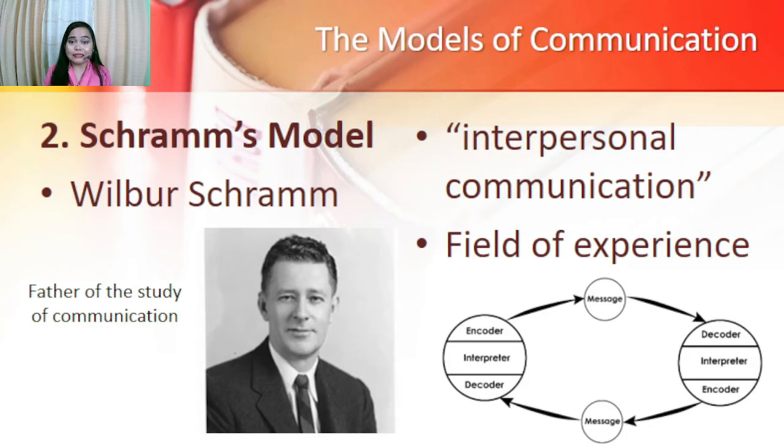Just for instance, when people are talking about acceptance of religion, and they are talking about the doctrines of one, there's a chance that a participant, either the encoder or the decoder, will not accept the information that is shared because it is against their doctrine. That's how Schramm's model occurs.